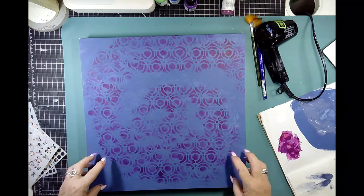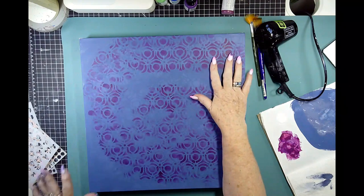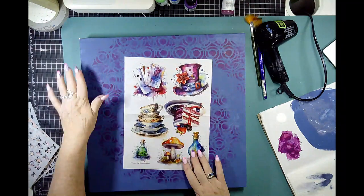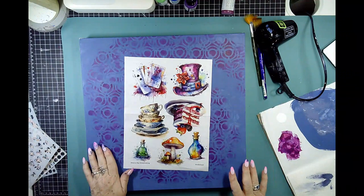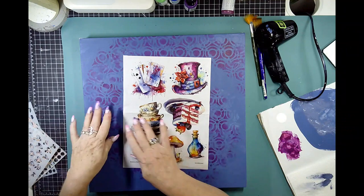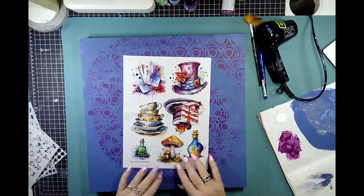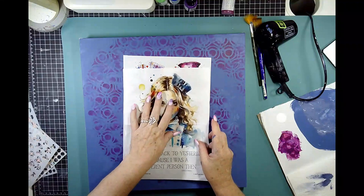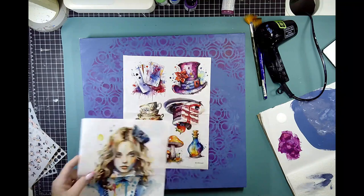Obviously Alice will be in the middle here, and then the other images that we have, let's bring them out. We'll have the cards up here, the Mad Hatter there, we'll have cups and saucers here, and the cake, that kind of thing. And then the bottles will be on one side and the mushy will be on the other side, okay? And down here, Alice will be in the middle there somewhere, and then we'll have the words as well, okay? So it'll be quite covered up.